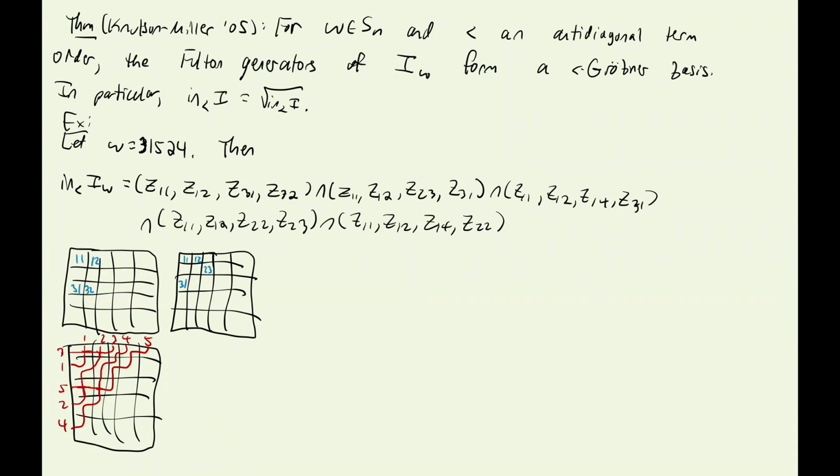And so these are these ladder moves that Anna showed us for pipe dreams. So those ladder moves are the same things that are happening to the indices in these visual representations of these primes corresponding to this initial ideal of IW. So we have this correspondence between these primes of the initial ideal and pipe dreams.